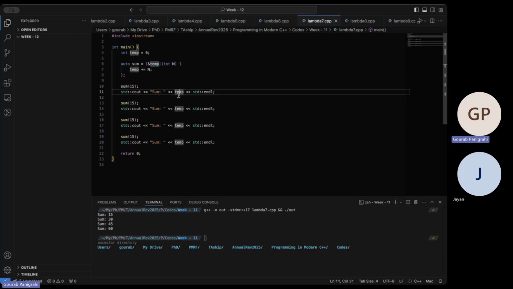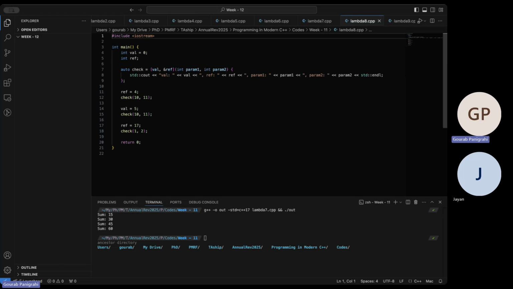It happens because it is actually changing this reference. It's taken temp as a reference, so this temp itself gets changed. So when we print temp after calling sum 15, 15 has already been added, and that change reflects here. Again, when we call sum with 15, that change reflects here, and so on. Hence we see 15, 30, 45, and 60.